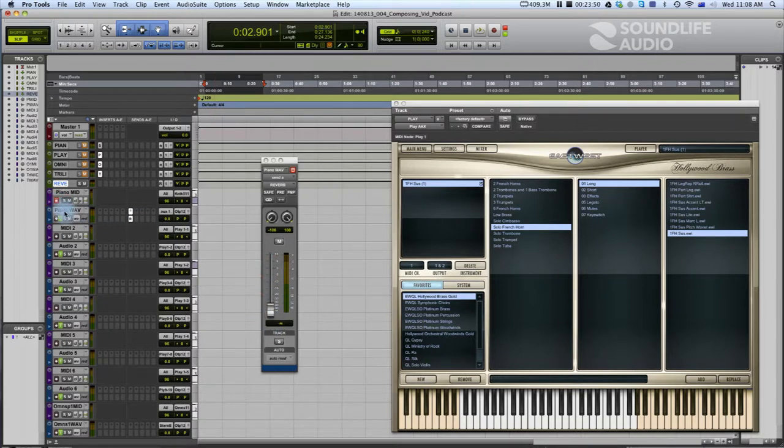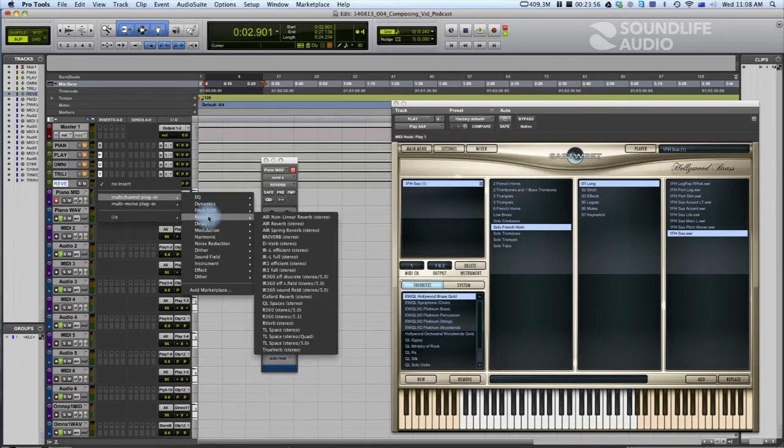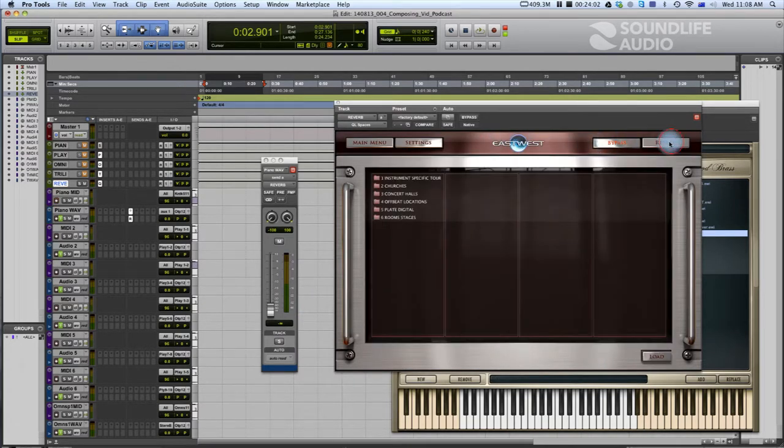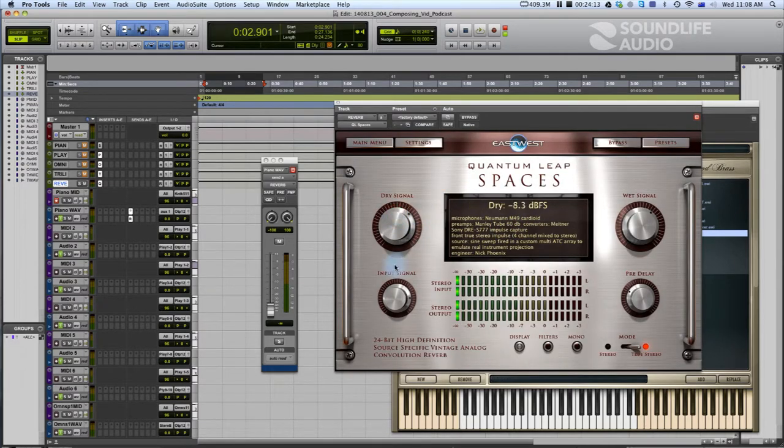Let's just start with nothing and play some piano. Well, there's no reverb connected here at the moment anyway, so let's just change that. Cue all spaces. This is also made by East West, and it's a lovely sound. Concert halls. Let's go a piano hall. Why not? 3.2 front. Now, dry signal, when you've got a reverb in parallel with your audio signal, you don't need any dry signal in there at all, because your dry signal is already here on your audio track. So just by putting dry signal in your reverb, you're simply doubling up, so pull it all the way out.